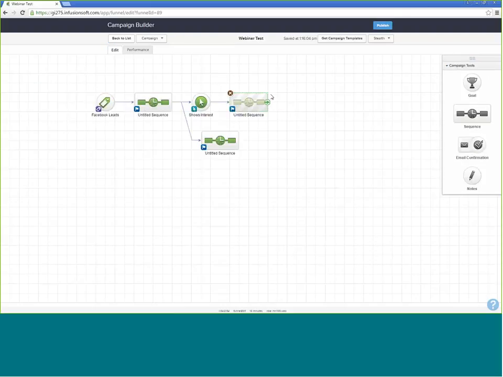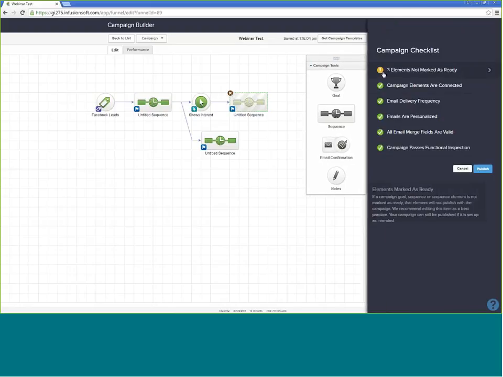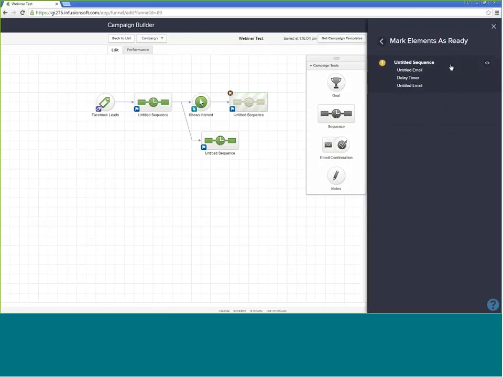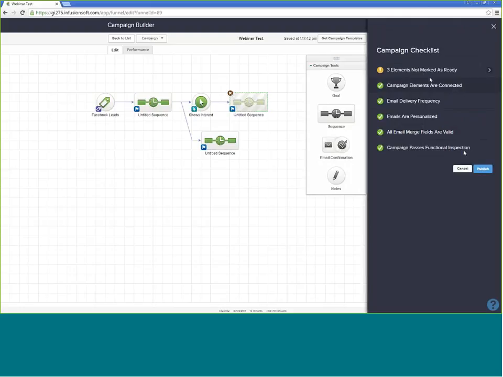Say we have our structure, we've been working on it. You're going to notice that once you go to publish these campaigns, the 3 elements that are not marked as ready, you will still have the publish function. So you can still publish. Just keep in mind that when you do get these caution errors, they're not necessarily critical errors that will prevent you from publishing a campaign, but it's more so you might want to keep an eye out. You do have things in your campaign that you haven't quite configured, but just so you know, you still have the ability to publish. You just might want to revisit some of these elements, if not configure them properly and quickly, so that when people reach those elements, they're not skipped.